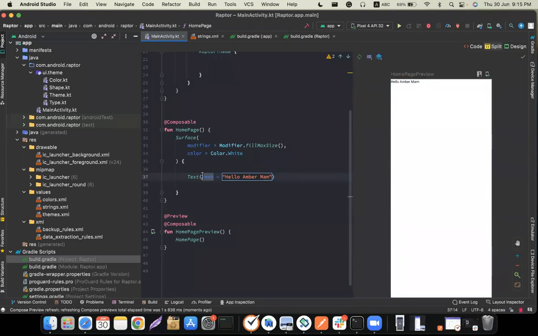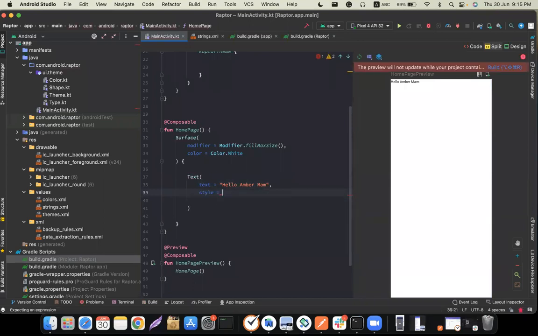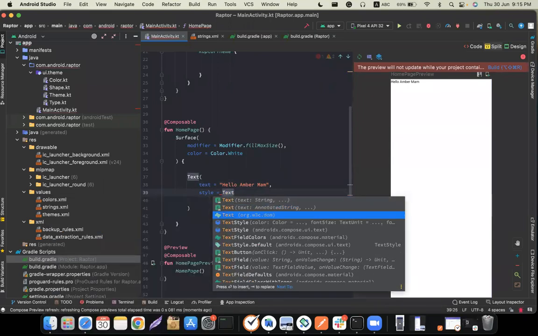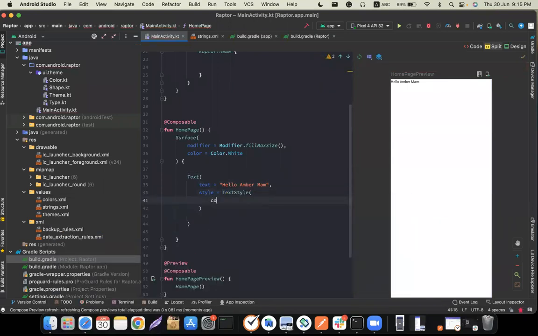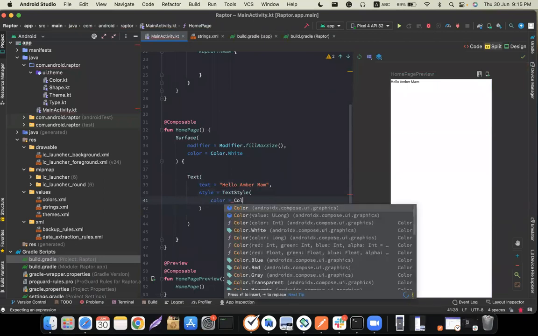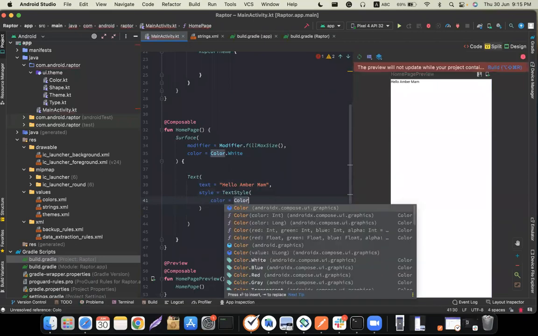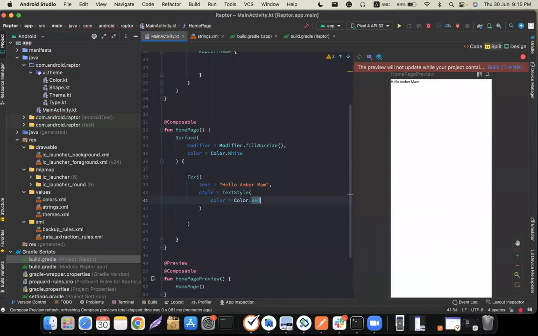So if you want to increase the size of the text, you can easily add it. Then you have to call another style property and assign the text style. Inside the text style, you can choose the color, like I'm doing color dot red. And also you have to increase the size.